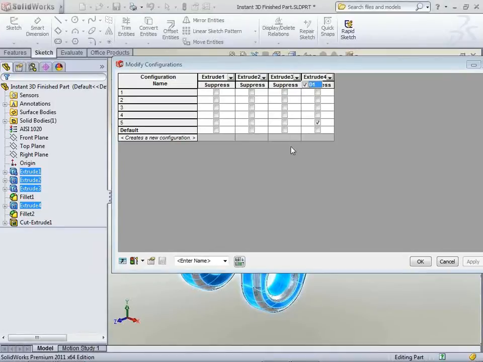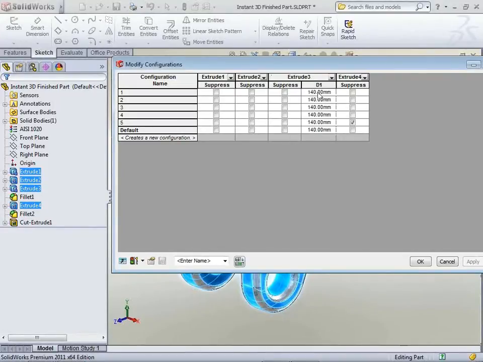I want to go ahead and control these dimensions of length. So I'll go here to 160, and I'll do the same thing I did previously. Simply select these two and drag all the way down. You notice that the increments of 20 will automatically show up. And for example, I can say that I want to suppress, maybe extrude 2 on this one here.